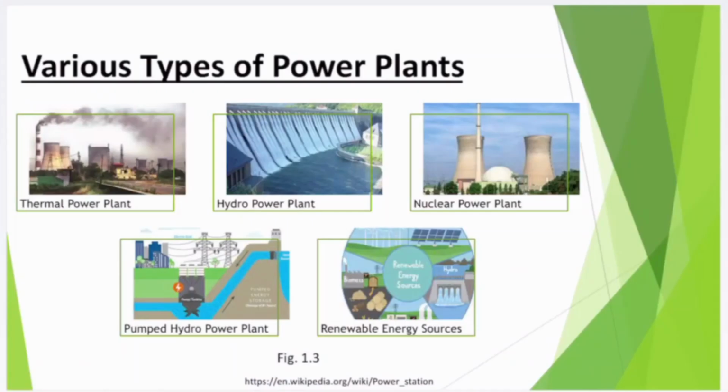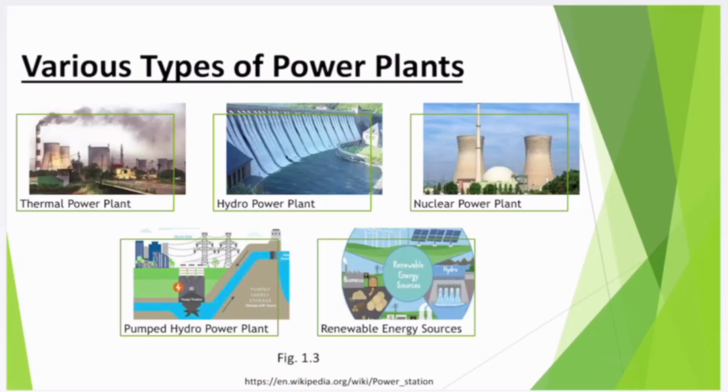So to me, pumped hydro power plants must be explored as much as possible across the globe. And to come to the last point, which is renewable energy sources, they could be solar and wind, as I already discussed. We'll talk in much more detail when we proceed further. But at this point of time, these are the major five different types of energy sources, being utilized depending upon the availability of sources across the world.